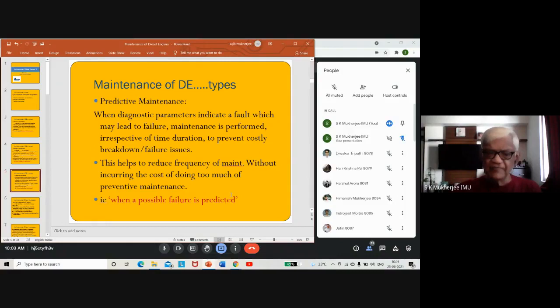Each time you do preventive maintenance, there is a cost involved. The cost of manpower, the cost of time, the cost of spare parts, the cost of consumable items. And the cost of error. You might make an error while doing preventive maintenance, which will cause the unplanned breakdown. You understand? So preventive maintenance is sometimes more damaging than you would expect. If you make a mistake in assembling some part and it becomes the reason for failure, then what good was the maintenance? So that angle has to be also taken into consideration.